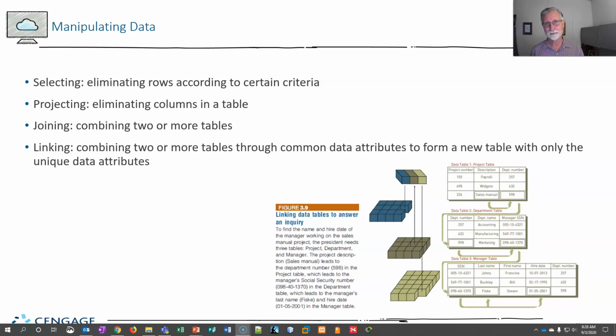Projecting means I'm taking rows, projecting, I'm looking at columns. Joining is putting two or more tables together, and linking is combining two or more tables through a common attribute.